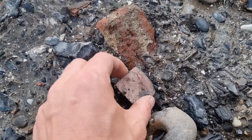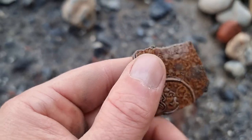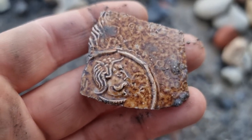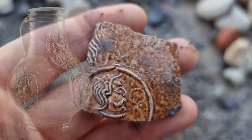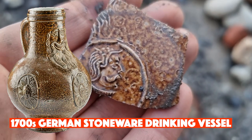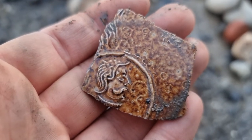Well, I've just turned this over and I've turned it back again because I want to reveal to you what the cool piece of pottery this is. You ready? Look at him. How nice is that? He's got little ruffles and everything. And a dashing moustache. I'm not sure where that would have been from. It feels like it should be a bit of mine. It's definitely got that look to it, but I've never seen one with a little man cartouche before. That's really cool. Lovely bit of pottery to start the lark.